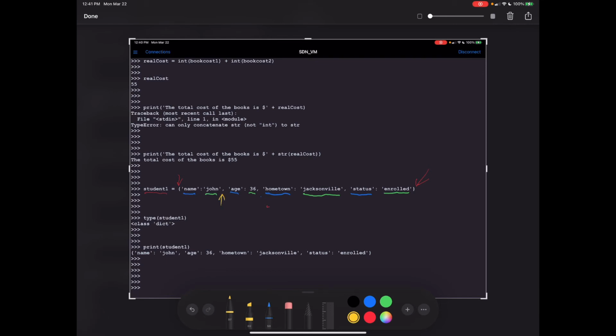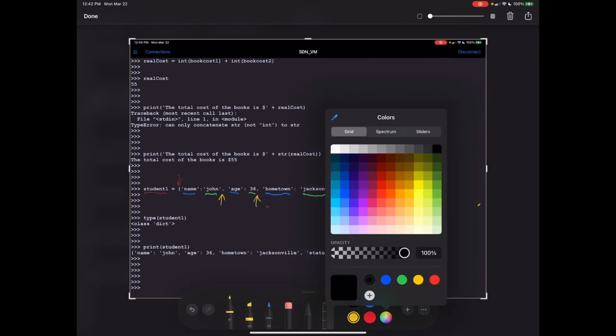A comma is a separator. Another comma is a separator. Comma is a separator. And then no comma after the last key value pair, because that indicates this is the end of the dictionary. The separator between the, let me grab another color here, running out of colors, I'll just do a purple.